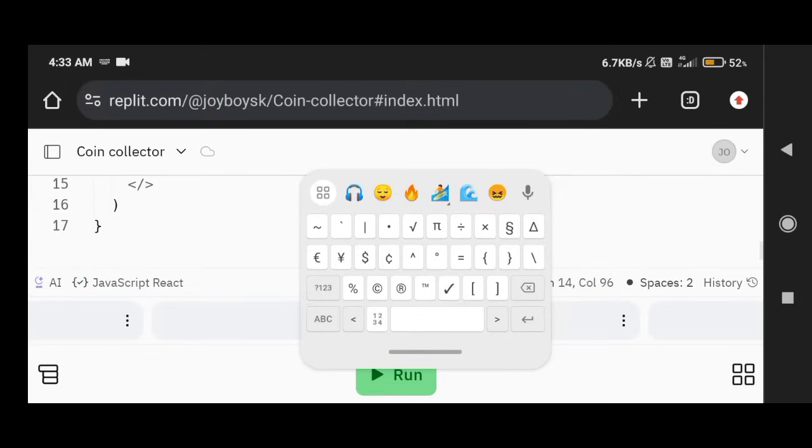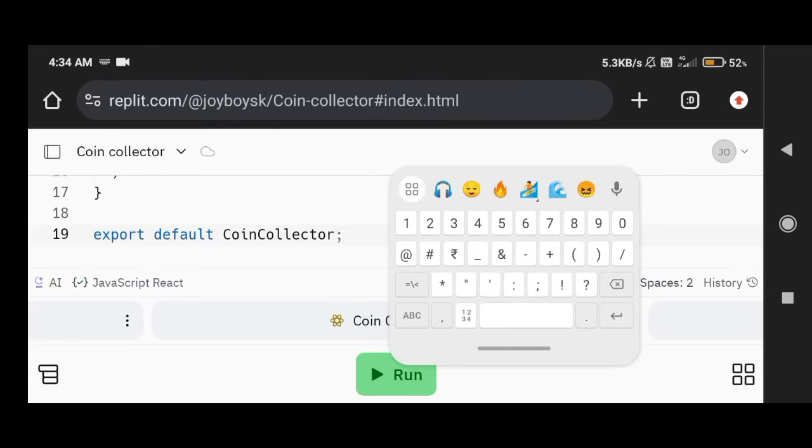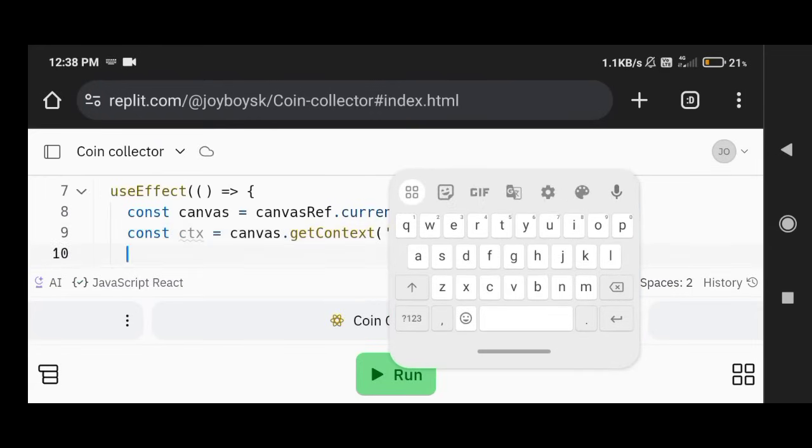And now, go to the last line of code and use the term export default name to use this code in other files too. After this, let's move on to our first bonus scenario.